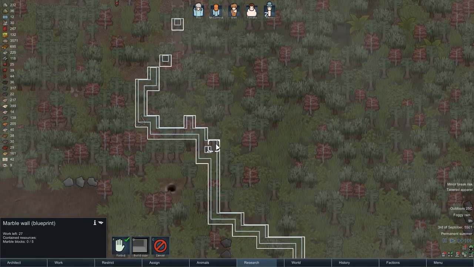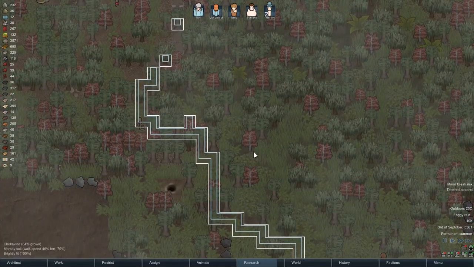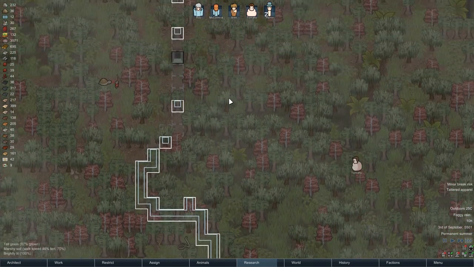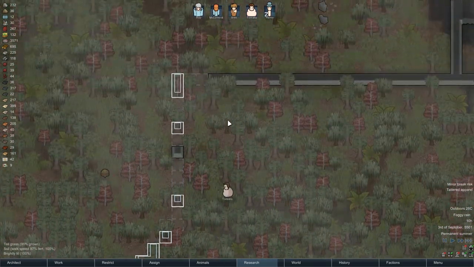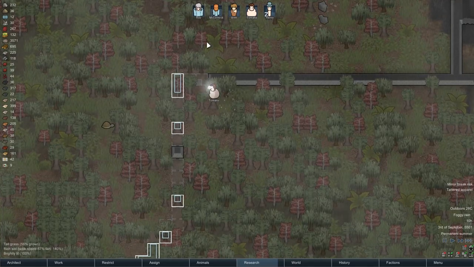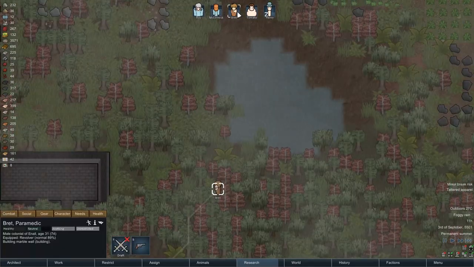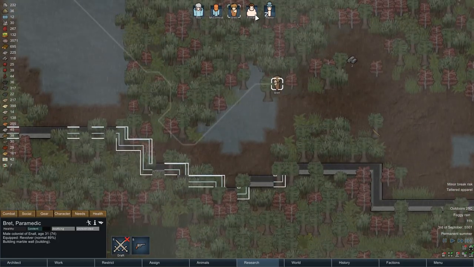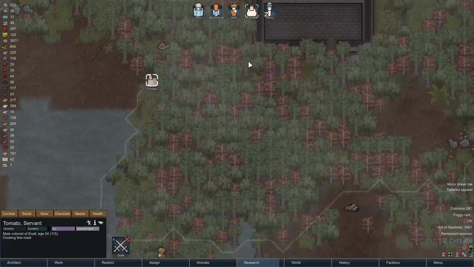Now, I think I remember in one of the previous videos, there was like a pointless bit of wall. I think that might have been it, that little bit. Okay, we're building that. Come on, build this wall. This is so slow going. Can't believe I decided to start on a swamp biome.